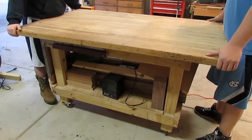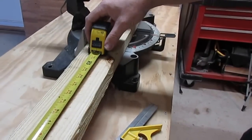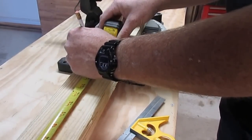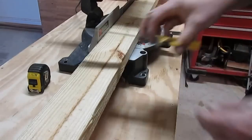But we're going to take the top off of this one and make a workstation underneath it to make it match. We're going to keep the same. What I want to do is measure off 2 feet, which will be the width of the bottom side of the bench, and we'll cut off 4 pieces for the sides.